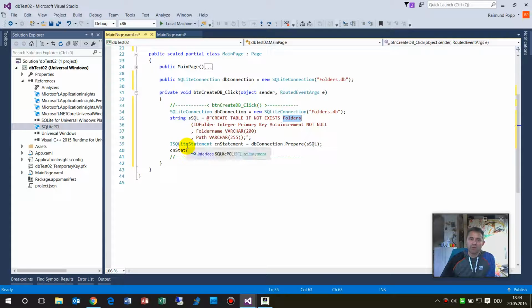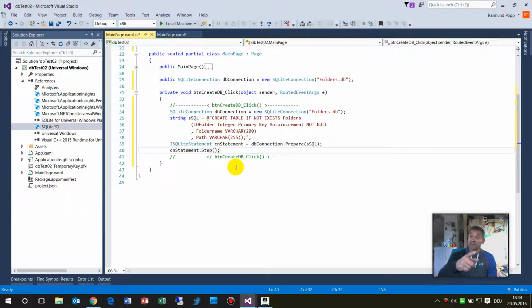Then we say, okay, create a new SQLite statement, and the connection statement by this connection here or here, and take this string and run this string and check against the engine, the database, and then step through that.